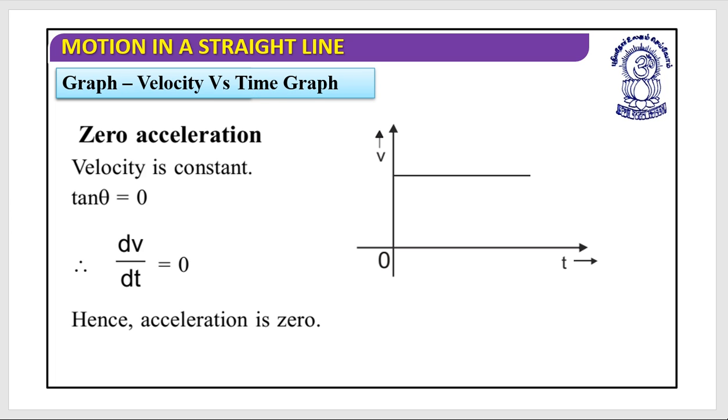Let's look at the next situation. Let's say this is the velocity versus time graph. This is velocity, this is time. Now first find the slope. It's delta v by delta t, and I know that it is acceleration, so the slope of this graph would be acceleration. Now what does it represent? Yes, it is a straight line. Straight line means slope is 0. That means acceleration is 0.